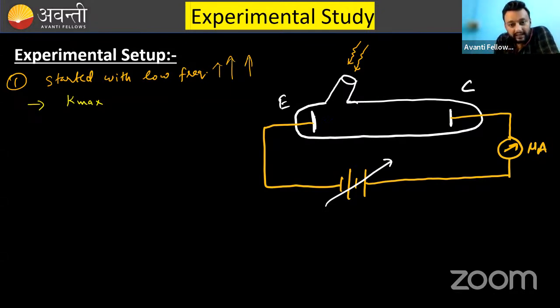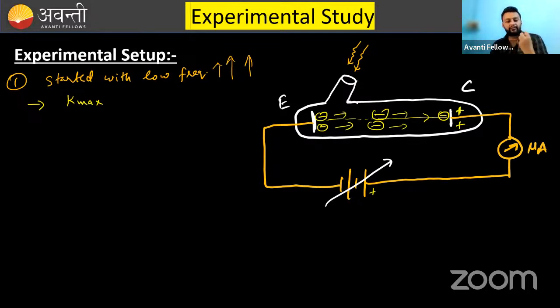Now listen. The electrons which have maximum kinetic energy will automatically move towards the collector because they have some kinetic energy. The electrons which have lesser kinetic energy are midway in this tube, and the electrons which have zero kinetic energy are just standing there. So there are three varieties of electrons. Now if I increase the collector potential, this becomes positive. This positive potential will attract all the electrons, and they will start moving towards the collector. If I further increase this collector potential, a situation comes when all the emitted electrons reach the collector.